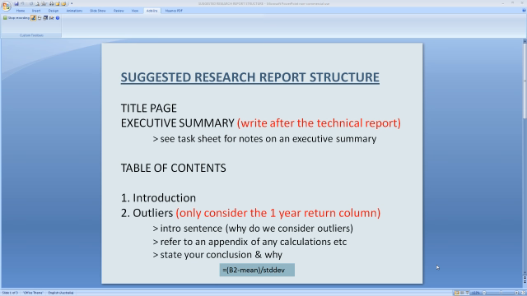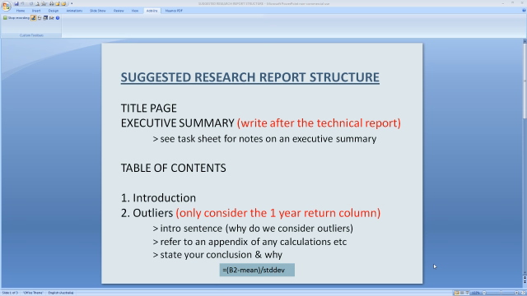The next page within the report will be the executive summary. The executive summary is a highly condensed version of the most important information the full document contains. The idea is that someone reading an executive summary should get a good idea of the main points of the document without becoming bogged down with the details.